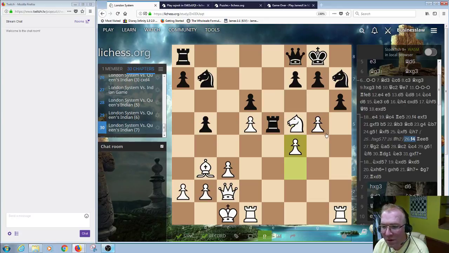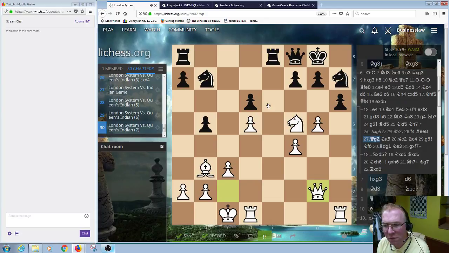Because why not just bring his friend to the fight, you know what I mean? Kick this rook out. He has to go all the way back. And then bring the queen over to g2. Now we can take and threaten checkmate. So a8, bishop c.